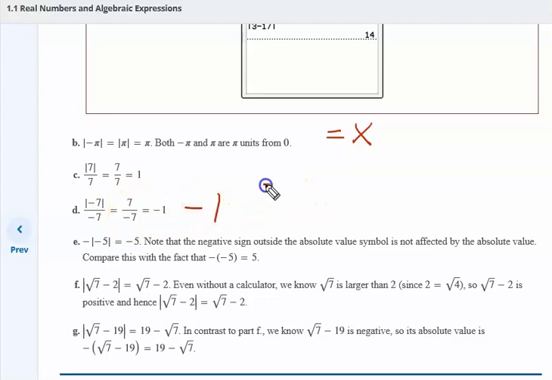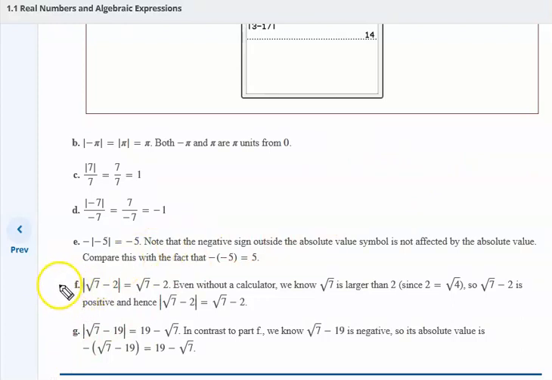Now here we're asking for the negative value of the absolute value of a negative 5. Well, the absolute value of a negative 5 is 5, and then we apply that negative sign. So this would be negative 5. Another way of thinking of this sometimes is we put a 1 there. A negative 1 times the absolute value of negative 5, which is 5. Negative 1 times 5 gives you negative 5.